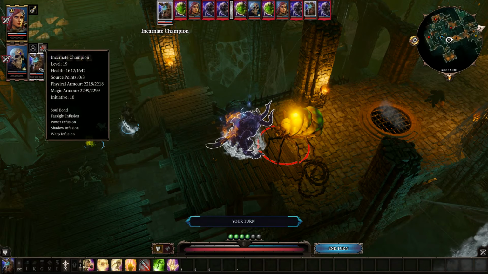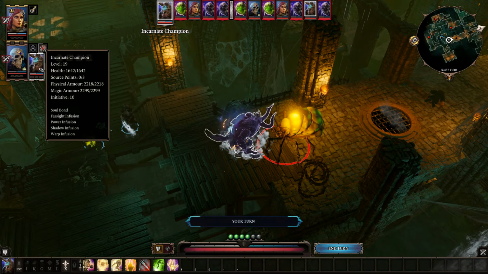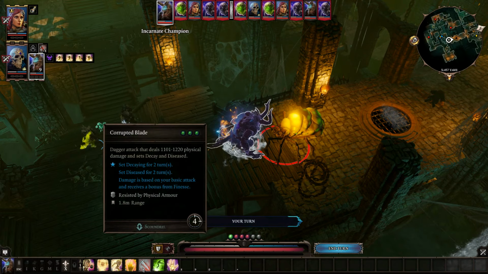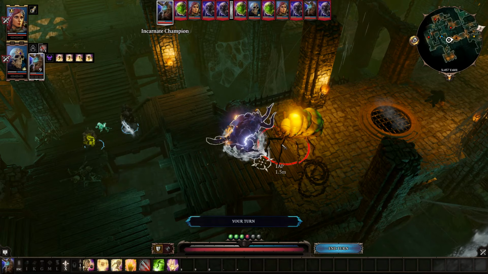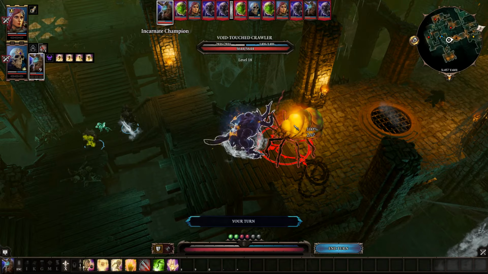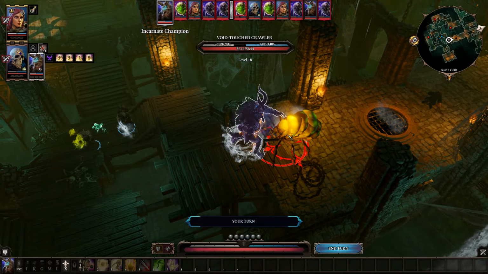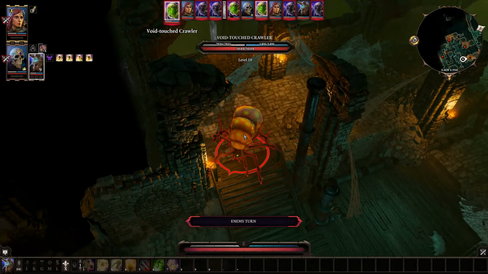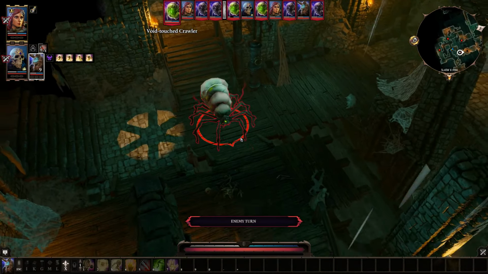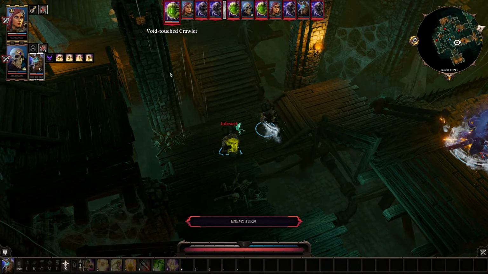What are the incarnates like? 2200 physical armor, 2300 magical armor, and they do a fair amount of damage. So if we hit with Corrupted Blade, it's 1200 damage at this level, and it'll be a little bit more at level 20 as well. It's 737 damage, so basically 1500 damage a turn or so for our incarnates. It's pretty good. And now we have the weird pustule on us too.